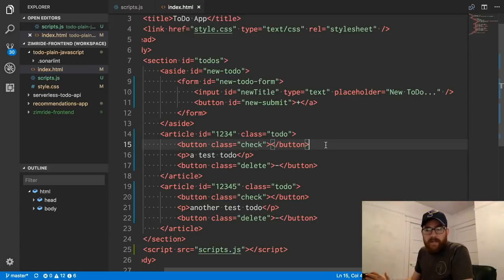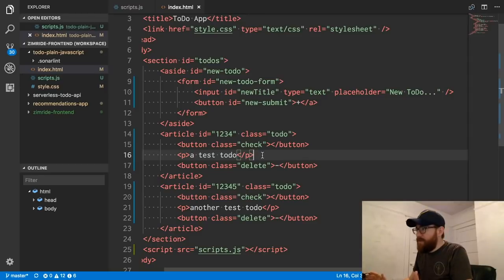You could use something else here, a link, an image, a form input, all kinds of options. In my case, I've got a button. I also have a paragraph for my actual to-do text. Again, you could use a span, that would probably make sense. And then I've got a button for my delete button.